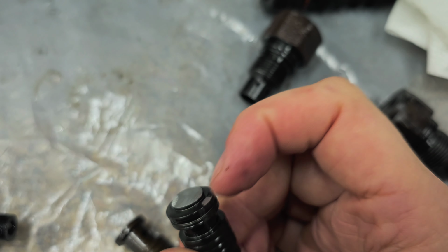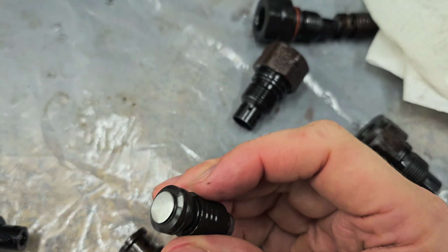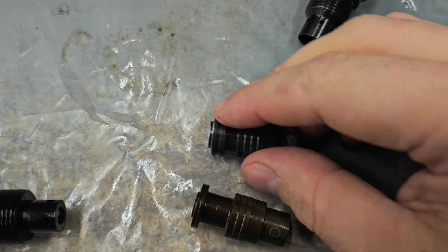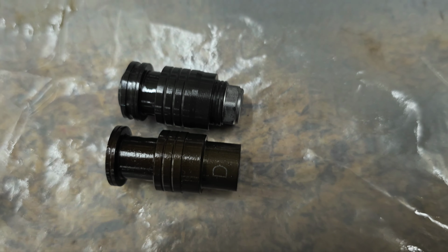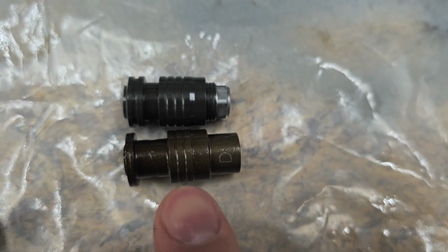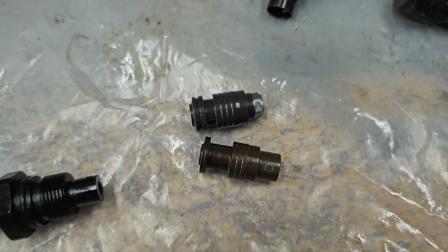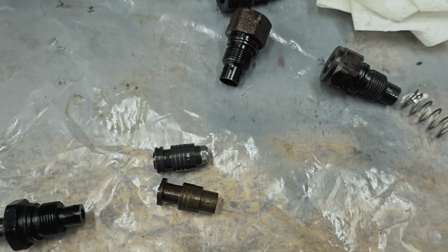This, I just nicked it. It literally just took off the surface coating, so I didn't damage the valve at all. So that little guy, I wouldn't worry about that little guy. And if you compare it in terms of length, I should say, the working area of the valve, it's basically the same length now. It's really hard to get a view. It's close enough. I mean, this valve's going to shuttle back and forth as needed to compensate. So I'm going to go ahead and install this and hope for the best.